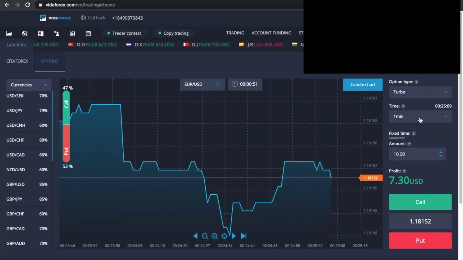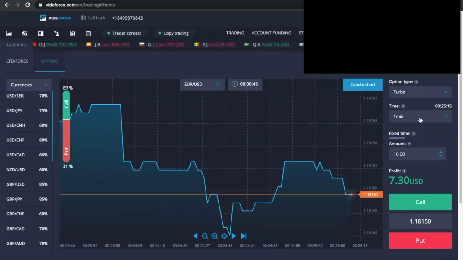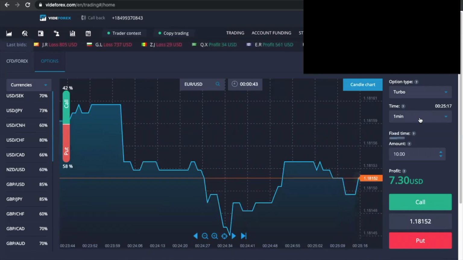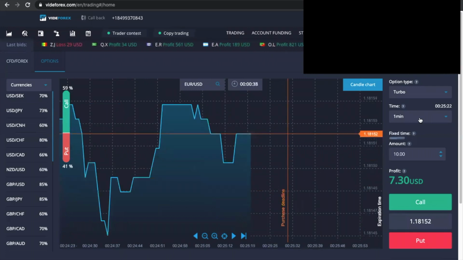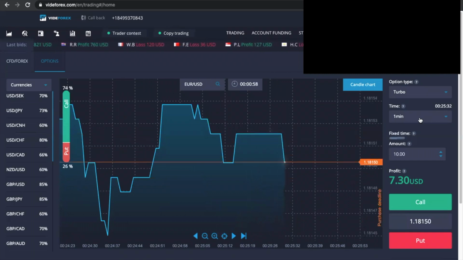If I was to roll over 3 times, that's going to give me 16 minutes, which means I have now outlived my analysis. If the market hasn't done what it told me it was going to do, I'm moving on after 2 rollovers. But I will say with my analysis and my strategy, I don't have to roll over that many times. So that's particularly how I trade.